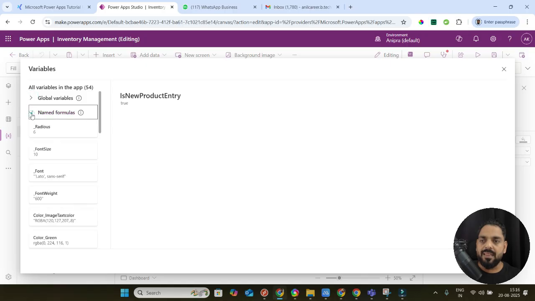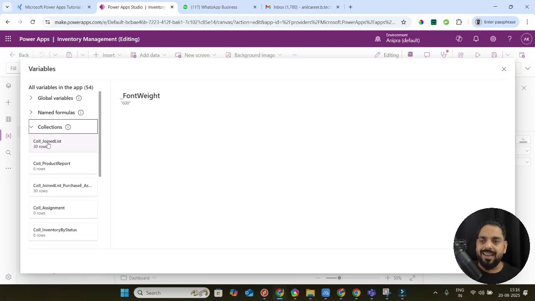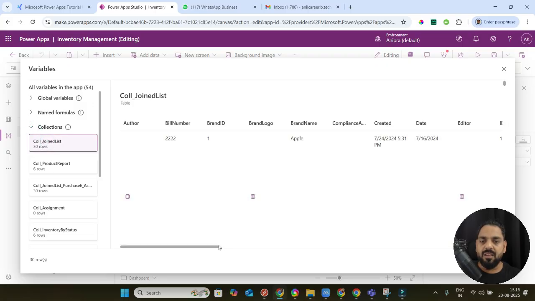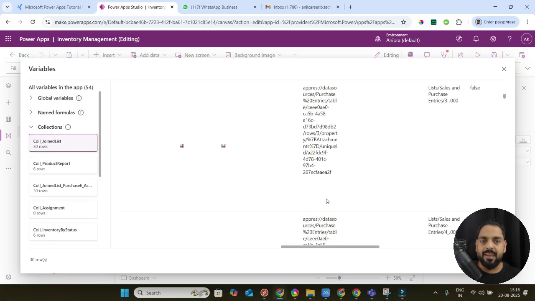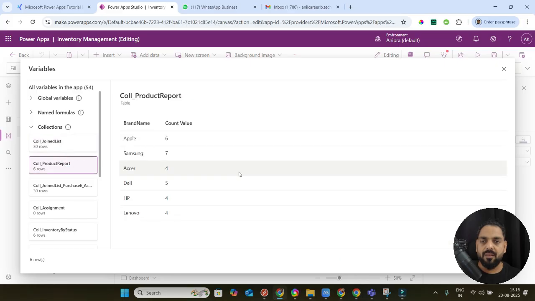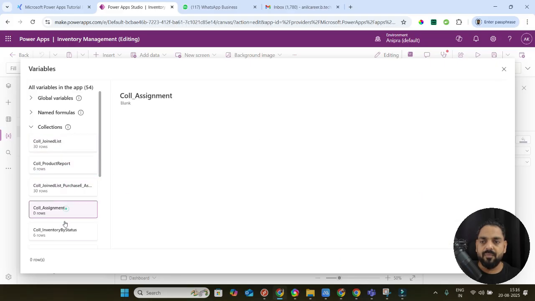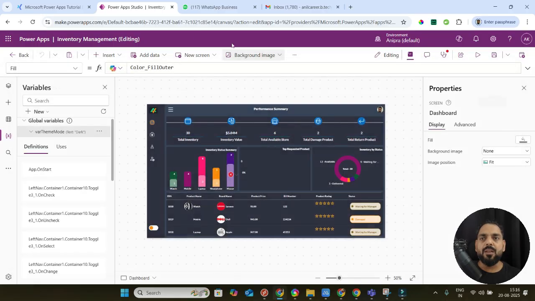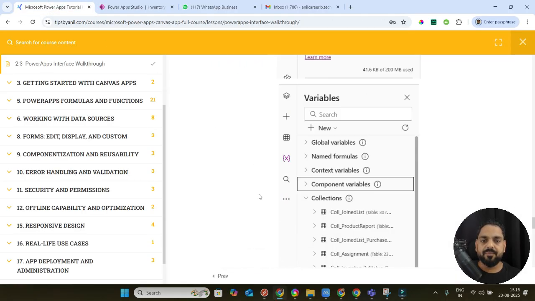Now I will close this, and I'm using the name formula. The value also you can see, and then I'll show you the collection. So here is my collection. You can see all the data in my collection. So these are the values, collections and media.